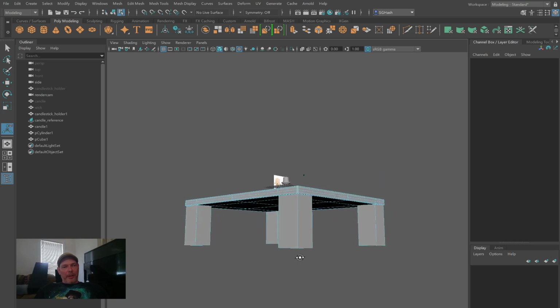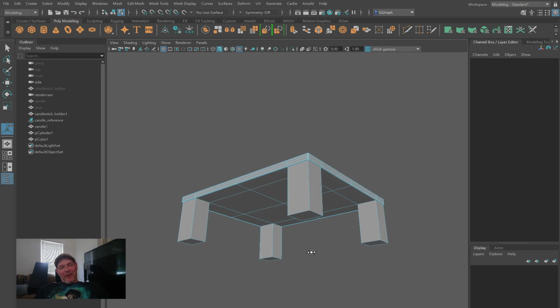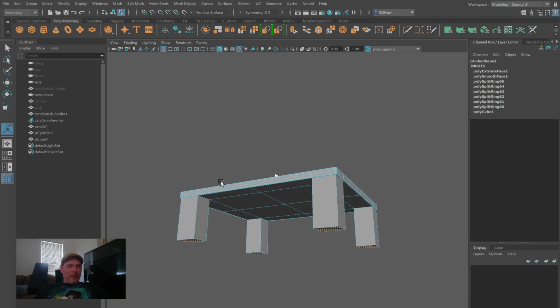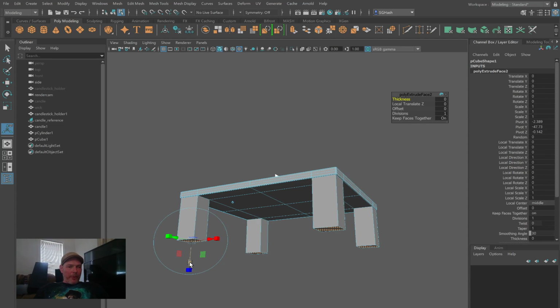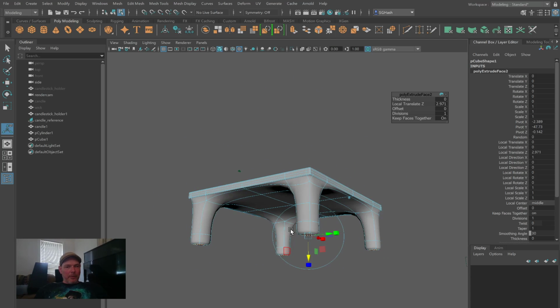I'm having a little fun here, and by fun, I mean I'm not looking at any reference, but just doing this on the fly, because I just want to show you, again, how this works. So if I shift select these faces, I click extrude, and I pull down. You can totally see now, when I hit the 3 button, that's got a nicer bevel.